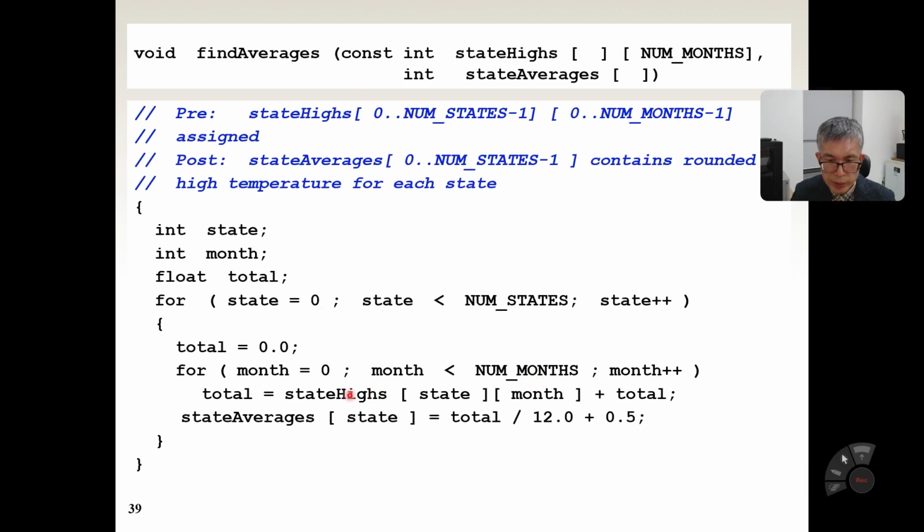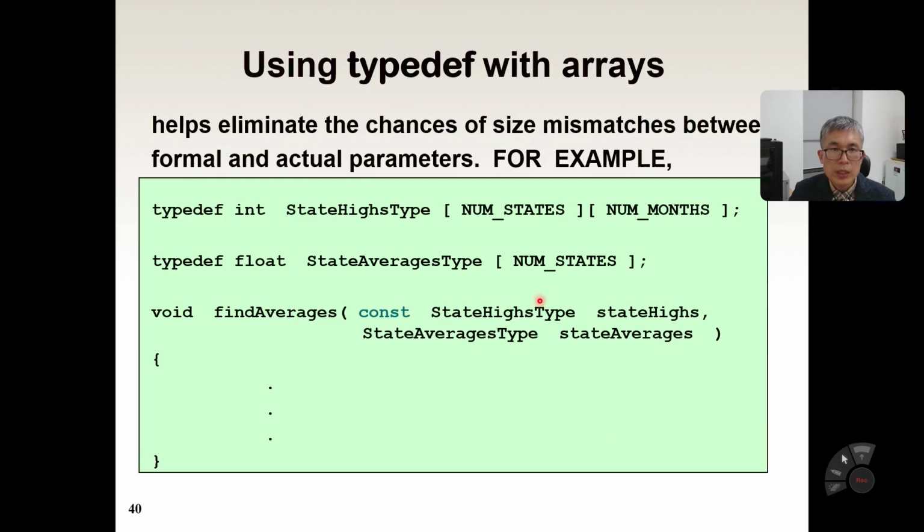Then we calculate the total, and after the for loop we can calculate the average. We use 12.0 to make the total divided by 12 a floating point number, and compensate by adding 0.5.